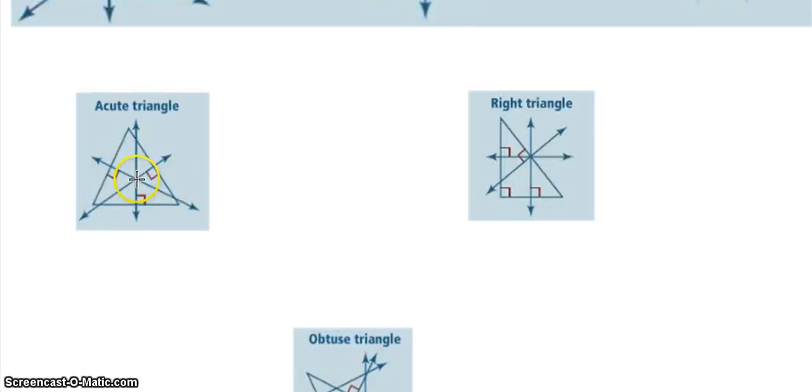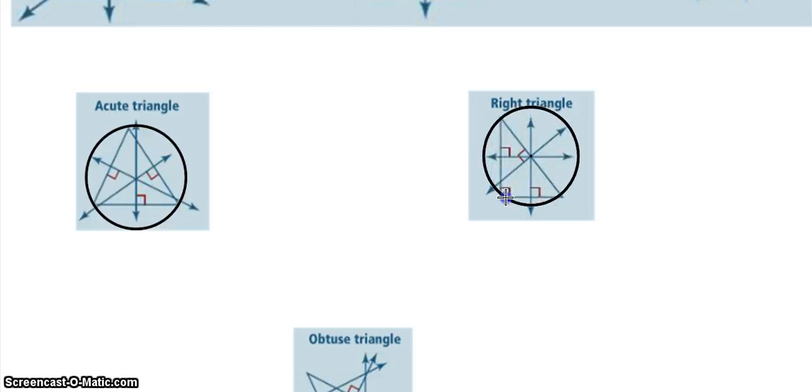So I wanted to show you guys examples of this. If I make the center of my circle right there on the circumcenter and then expand out until I touch the vertexes, each vertex will be on the circle. Again, if I do that over here for the right triangle, expand my circle out until we touch the vertexes, you'll see, and I was slightly off with my center, but again, we are touching everything.